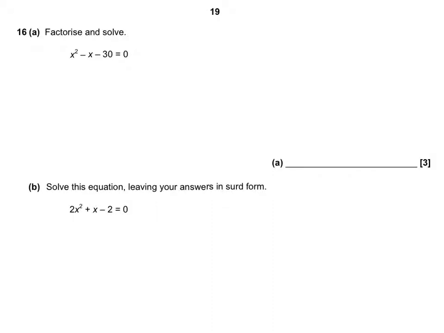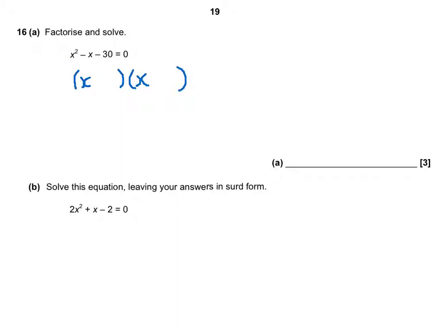Question 16. Factorise and solve. So we need to solve this little quadratic equation here. So we need to put it into two double brackets first of all. And I've put two x's in there because I know that x times x is going to give me x squared on the front of this little quadratic.